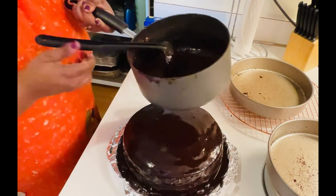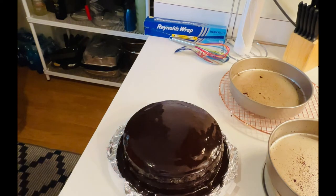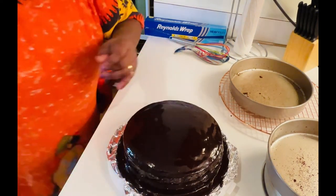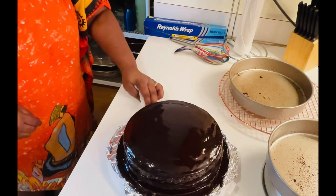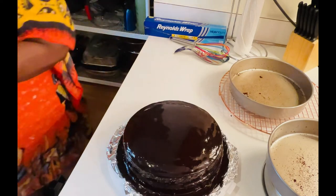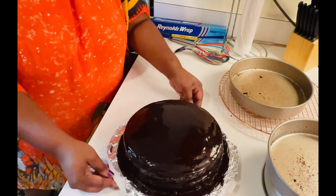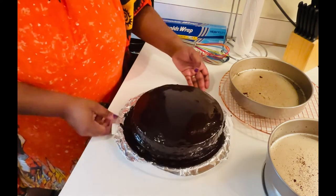So I'm going to step to the side, put this back over here. Let me get that napkin I had to wipe my hands on and get this icing up. I want you all to let me know what you think about this cake. Look at there, it's nicely iced all the way around.